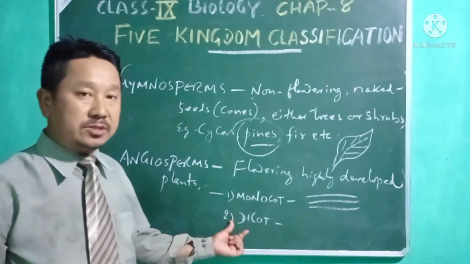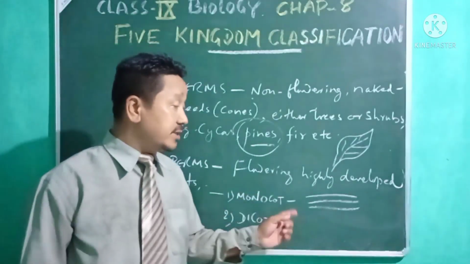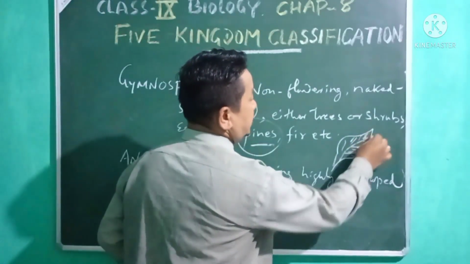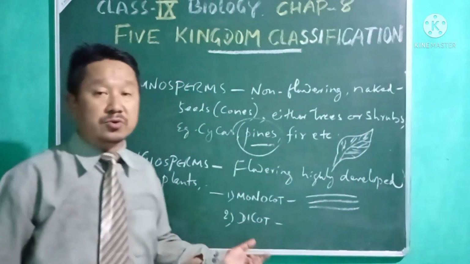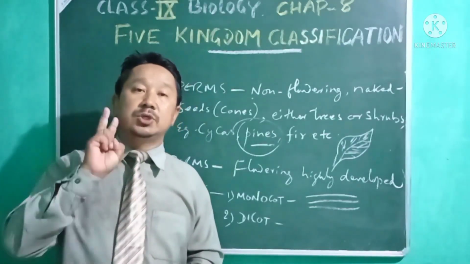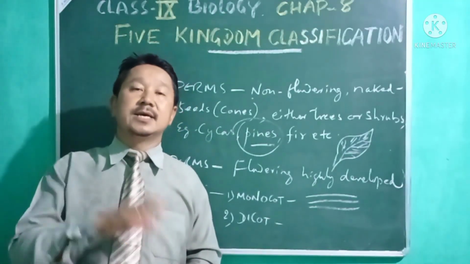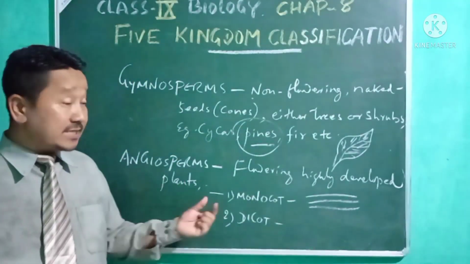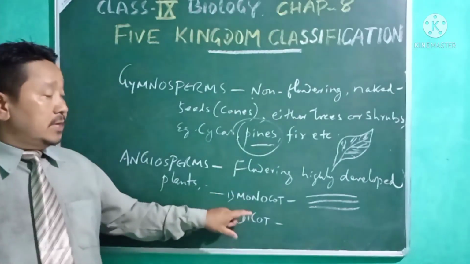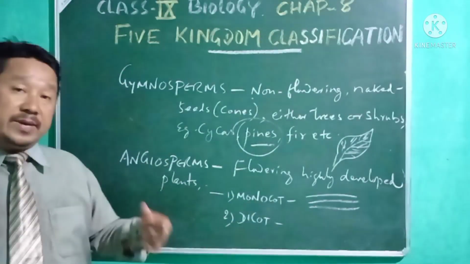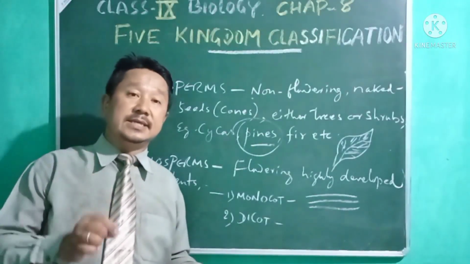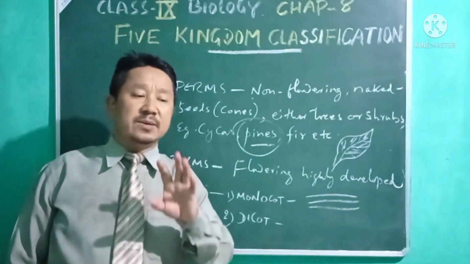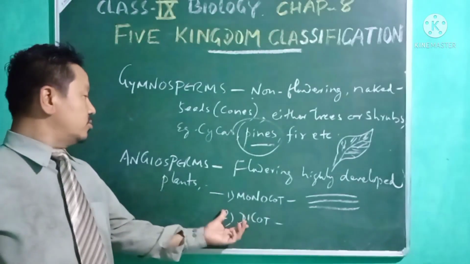Whereas in the case of dicots, what you can see is reticulate venation, like this. This kind of venation can be seen in dicots, which means seeds having two cotyledons. Seeds containing two cotyledons are called dicots, where reticulate venation is seen. They are also angiosperms and bear flowers, everything is there, but the seeds contain two cotyledons. For example, you see beans and peas, which all come under dicot angiosperms.